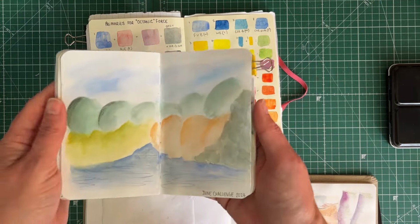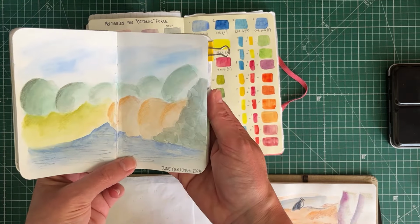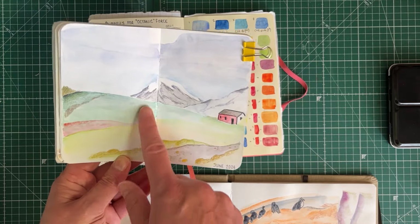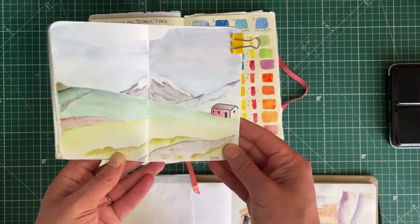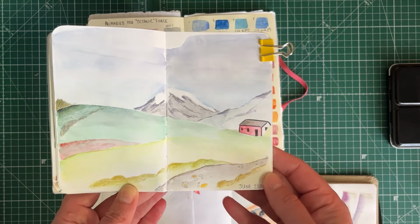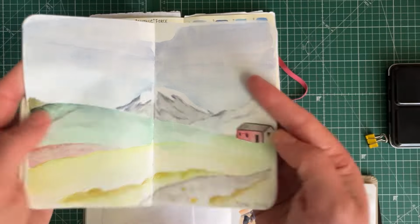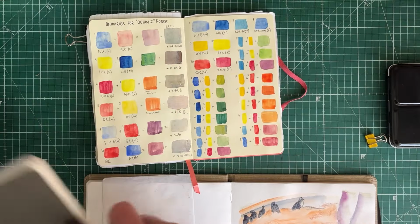I also then moved from here. This was at the beginning of the month. This was at the end. So you can see there's a better understanding in my eyes of working with the greens, the colours in a more cohesive way. It's still not, you know, it's just like a little quick sketch of a landscape that I made up from my head. But it's definitely an improvement on that. Like if you're looking at the colour, right? Definitely an improvement. I think that's all I did in that one.